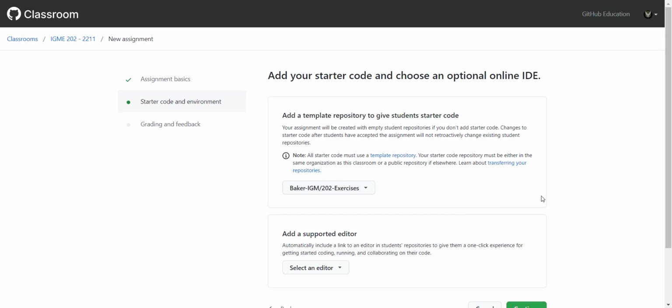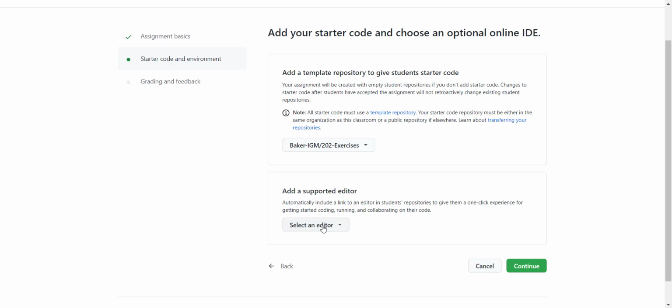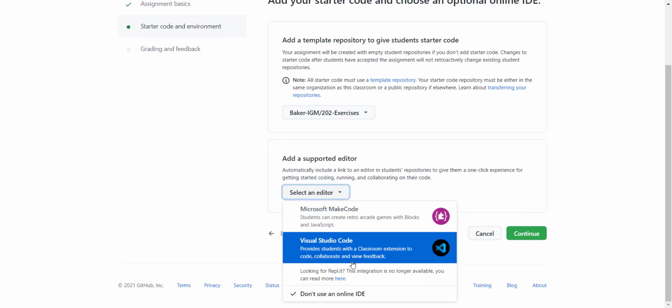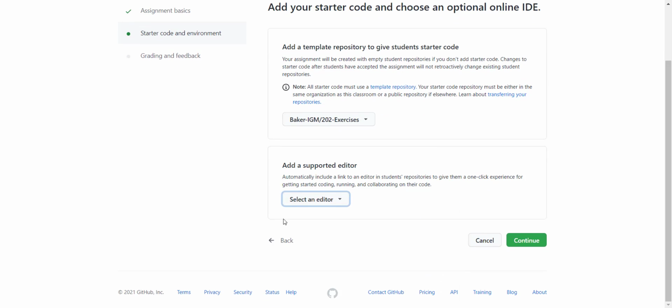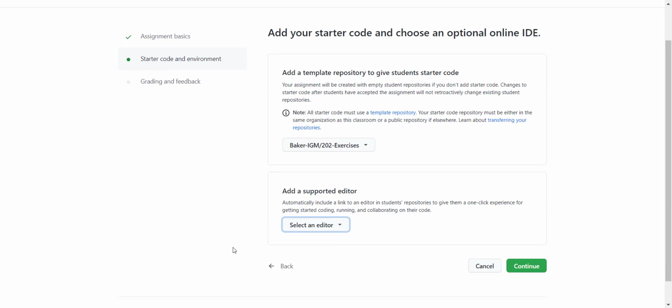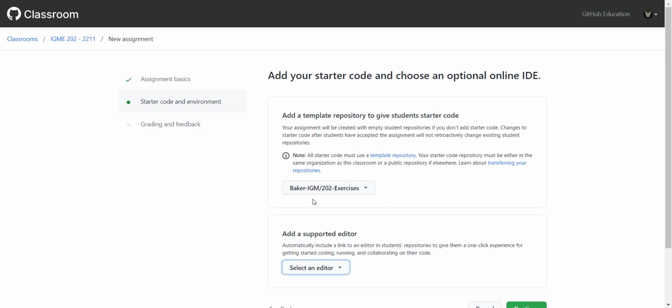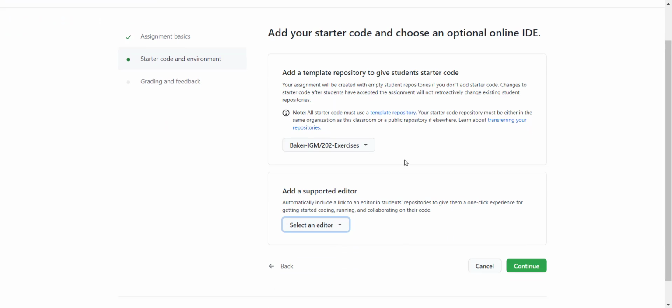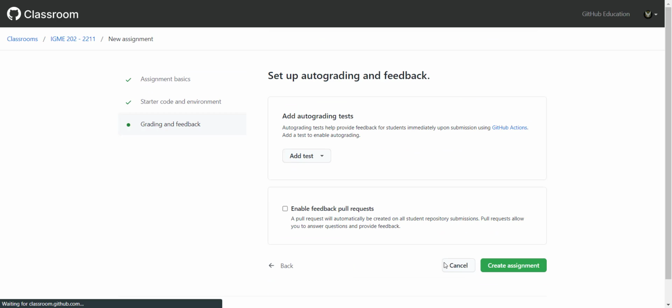There we go. I'm not going to select any editor because our students are typically using Visual Studio or maybe Atom or something else, but I don't need to set up an online editor tool for them. So I'm going to hit continue.